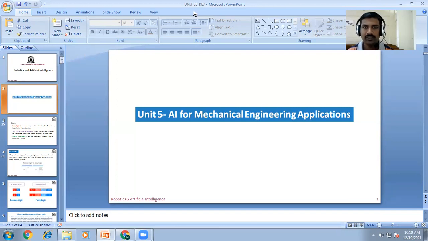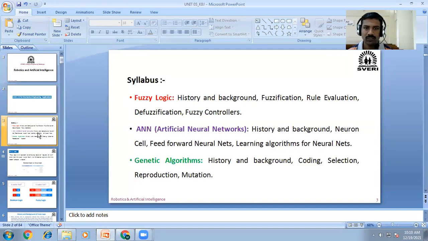As well as we will study some basics of fuzzy logic, some different elements of that one and operations of that one. Last time also we discussed this syllabus, which are the parts of this unit. The unit consists of three different parts. First part is fuzzy logic. Today we will finish this fuzzy logic part. Second, ANN, artificial neural network. And the last one is our genetic algorithm. In total, these three parts.